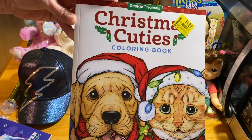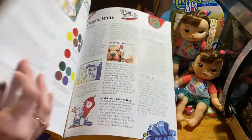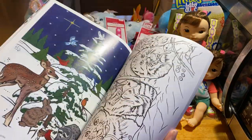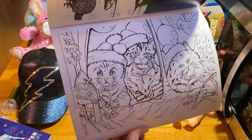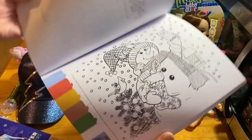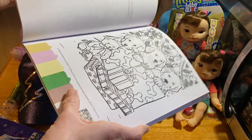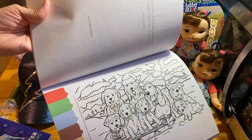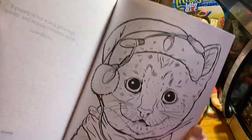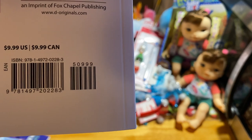Lastly, I think this one's really fun. This coloring book was originally $7.98 and was marked down to $1. It teaches you about colors and blending at the beginning, gives you examples, and then the rest is really pretty cat, dog, and animal pictures on that nice white paper. Some pages give you a color palette to use. I'll be sending this with a really nice set of colored pencils or maybe gel pens. It's really pretty — I would have bought more if I'd found more. Here's the UPC so you can check at your store.